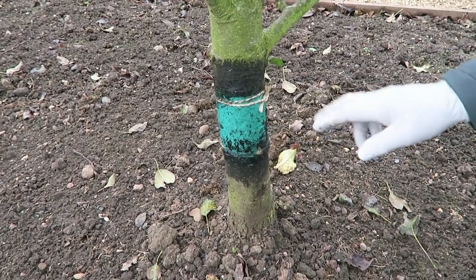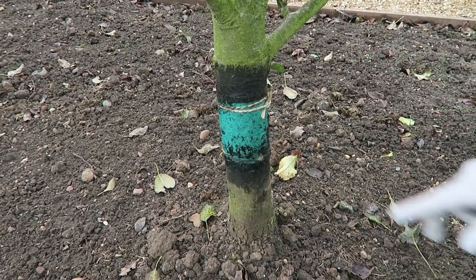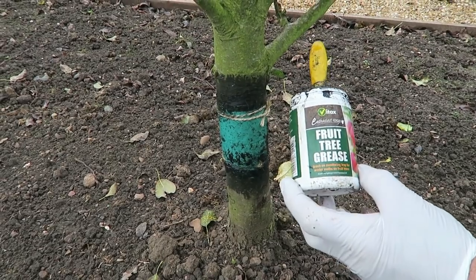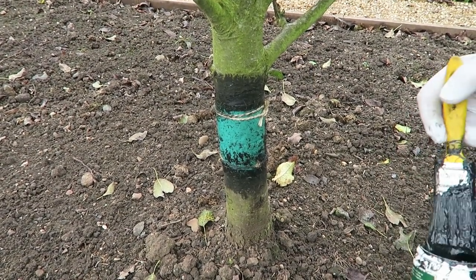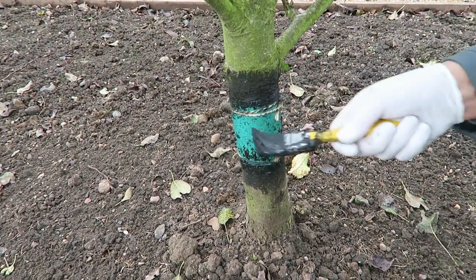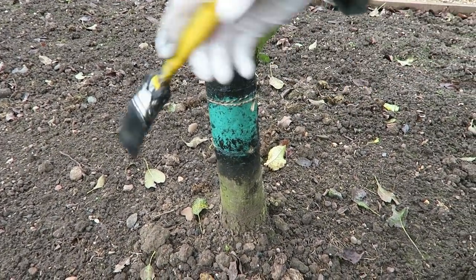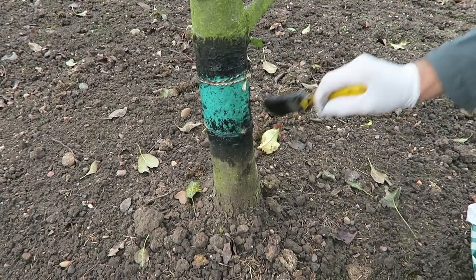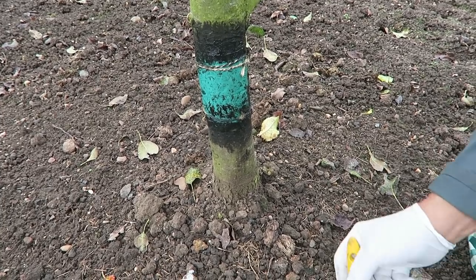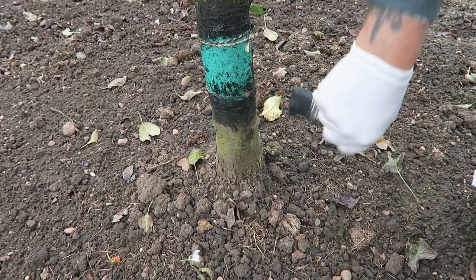Here we are then — this is the pear tree. It is still a bit sticky but we just need to pop a bit more top and bottom. I have brought the fruit tree grease — it does a good job. I have an old paintbrush that I leave in it to do the job, and I just make sure the top and bottom is still covered. You need gloves on for this, it's an awfully sticky job. We know the green bit's still sticky but we just double up on the actual grease itself in the bowl.